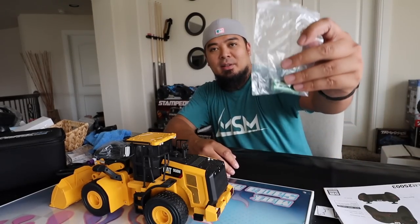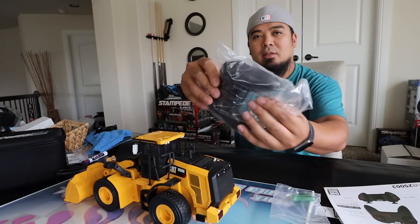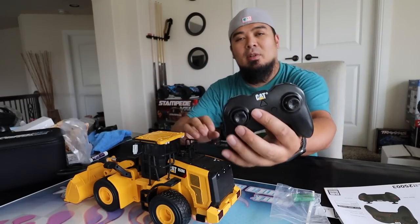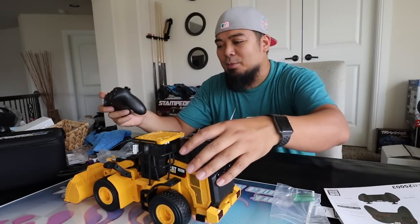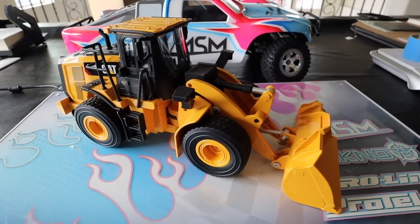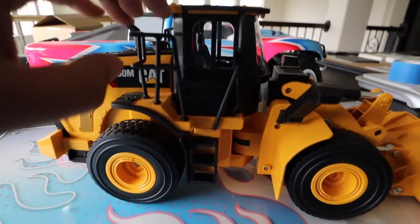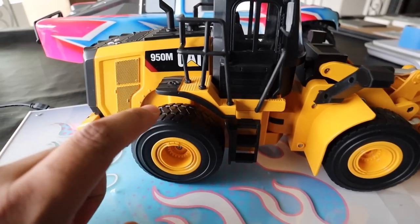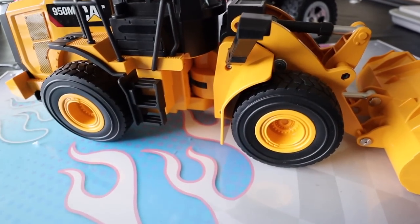Instructions, batteries, car, remote. I guess this up here is what controls the front loader. That's pretty cool. So here it is. It looks really cool. Lots of cool details. Like there's not a guy inside, there's just the seat. But look at all the details, the railing, the smokestack. Looks really, really good. It is a decent weight.